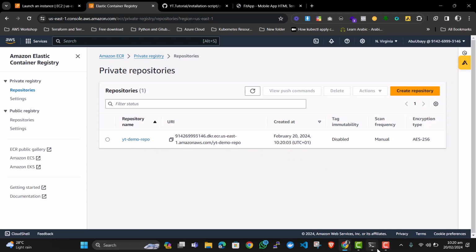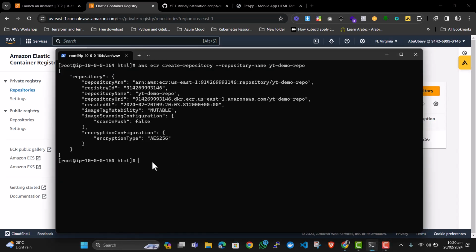So we'll go back to the terminal. Next, what we're going to do is log into ECR with Docker, so we can retag the image we have built and push it to AWS.